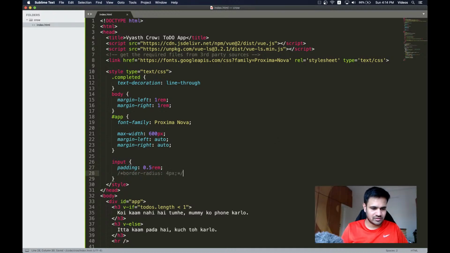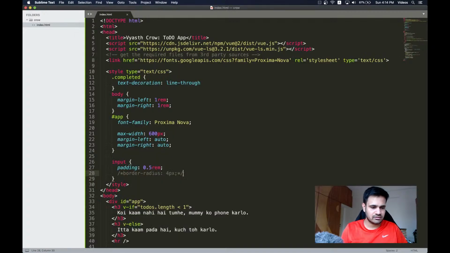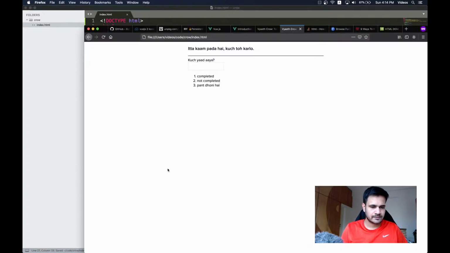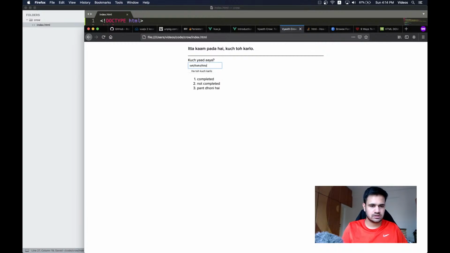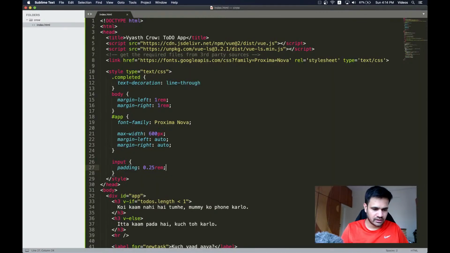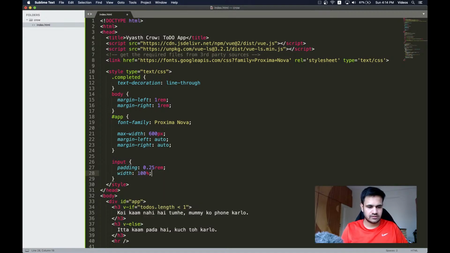What was the problem? Border radius. Okay, I guess the border radius was the problem. And padding is good, but it's too much. Yeah, this is better. And width, I can just call it 100%.